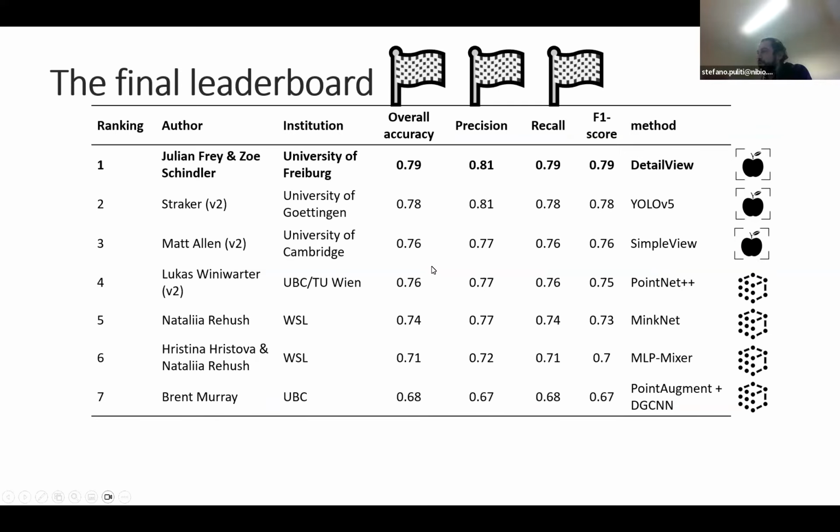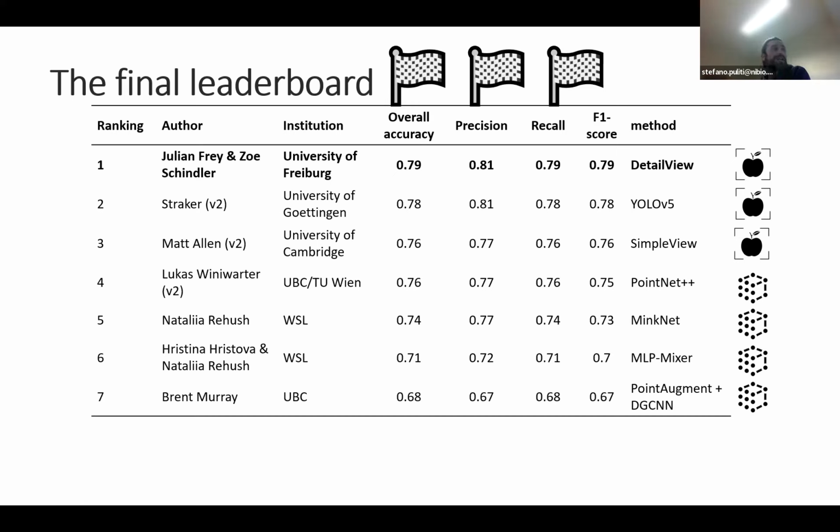Well, first of all, initially the point cloud methods were lagging behind quite a lot. But then there was this latest PointNet++ implementation, which included several augmentations and things, which bumped up the point cloud methods fairly close to the image-based methods.